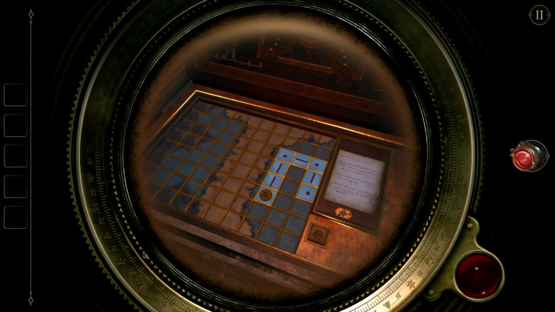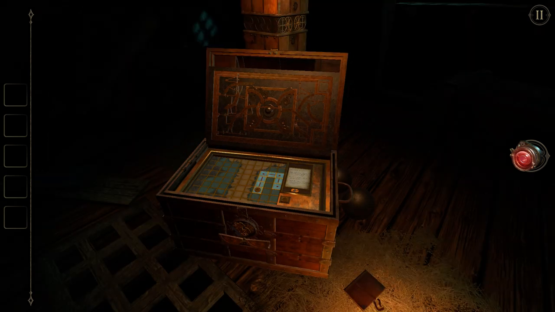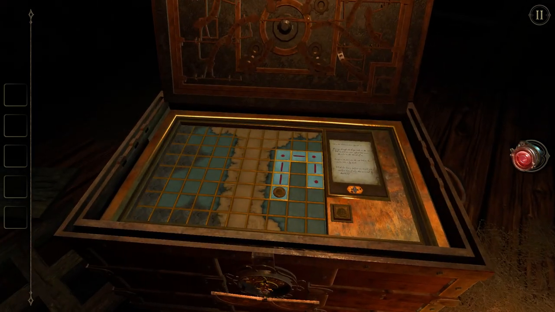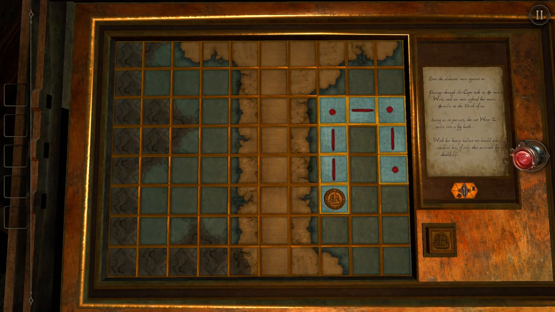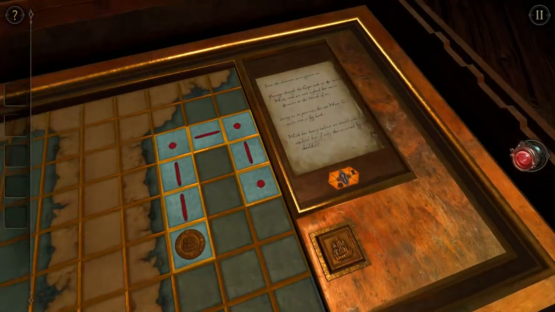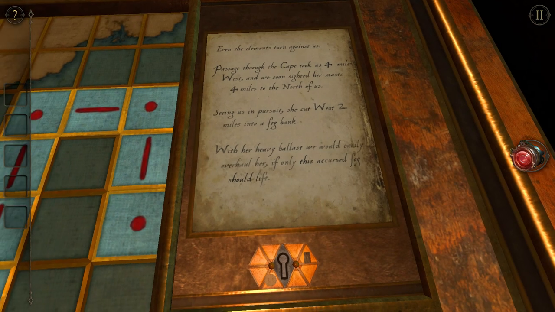Wait, red? Is there something I'm missing? What Doc says every single time. So, it looks like we need something here. Let's see what the hint says. Moving parts. Okay. Yes, it does.